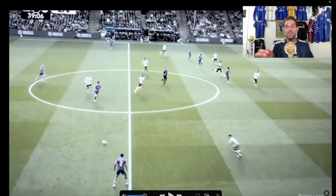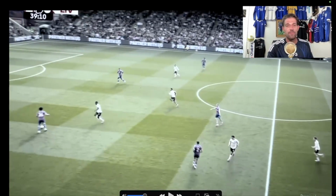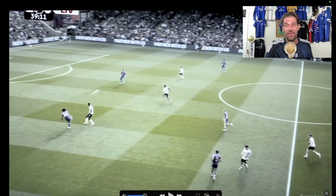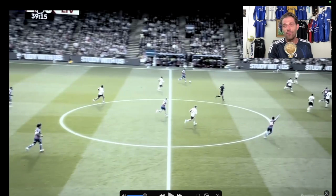Now, he plays the ball out to Munoz, and Liverpool do come back here. So Munoz plays it into Wharton, who drops it to Chris Richards. Once again, though, look at this press from Liverpool. Once Adam Wharton plays this ball back, Liverpool's back line, they need to step up because you know at this point that Richards is facing back. He can't just hit one over you guys. Don't let this happen. Whips the ball to the other side to Guéhi, and he strolls over the halfway line.